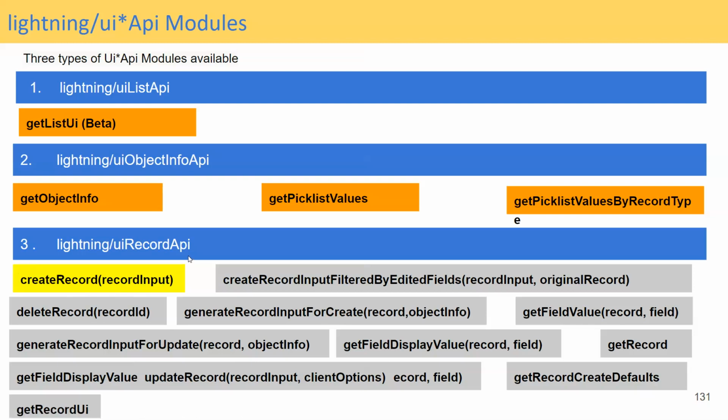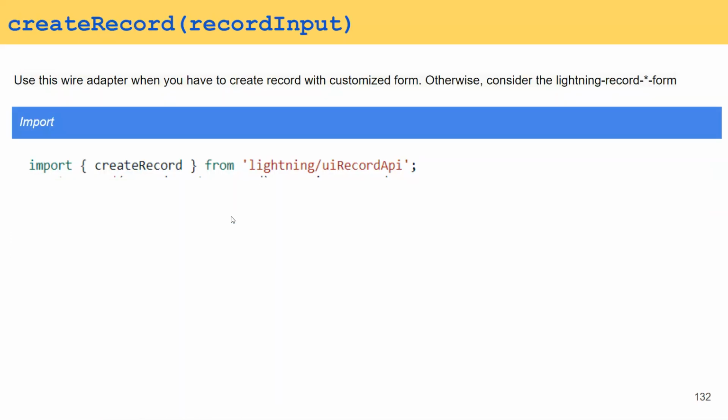createRecord function adapter. So we usually use the createRecord function or wire adapter when we have to create the record with a customized form, in the sense if you need more freedom to play around with the form.